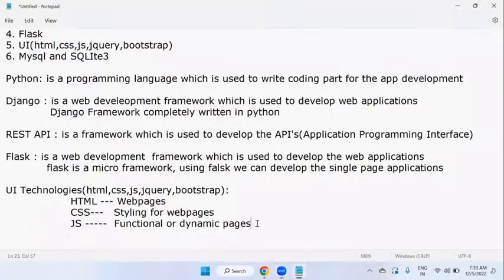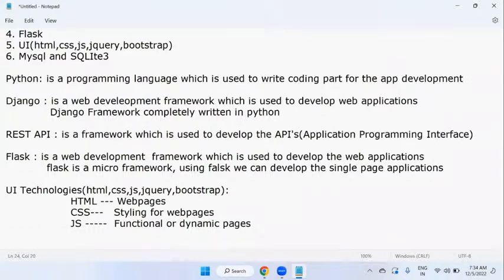So JavaScript is for functional or dynamic web pages. That means if you want to perform any form validations, to check whether user inputs are correct or not, you can go for JavaScript along with HTML. To perform actions or functionality, HTML tags are required. Once we write JavaScript functionality, we can attach it to the HTML page and perform the validation by calling JavaScript functions. We'll discuss that in detail in our session.